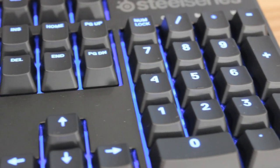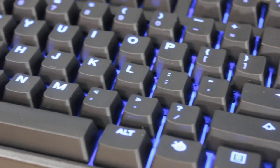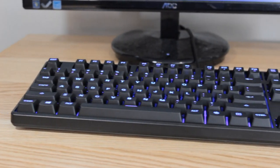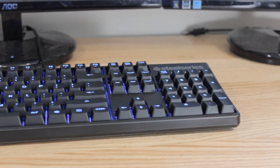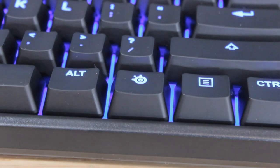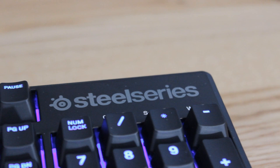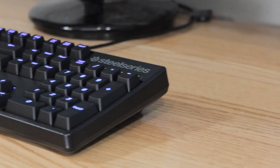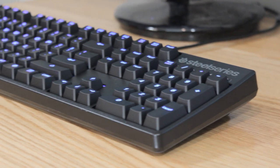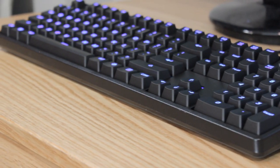This keyboard features Cherry MX Red switches, which are in my opinion the best switches for keyboards, because they offer great response times and they're not as loud as the Cherry MX Blue switches, which are just kind of obnoxious in my opinion. Along with this, it does offer full anti-ghosting and key rollover, meaning whenever you press a key you get the fastest response time possible. When you're playing games, you just press the key normally and it automatically reacts in game. The red switches are amazing — you get that nice tactile response with the mechanical keys, but it's not as loud as Cherry MX Blue switches.